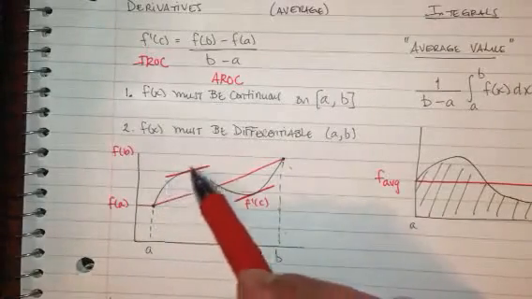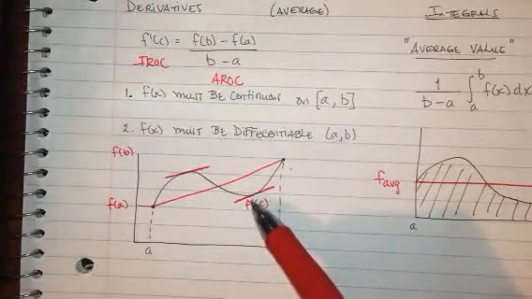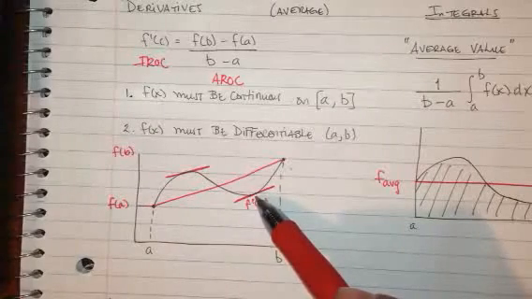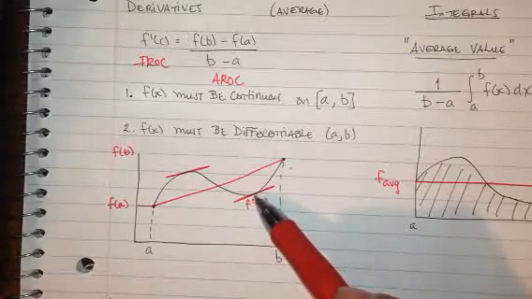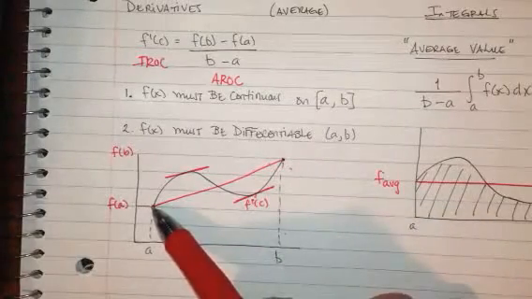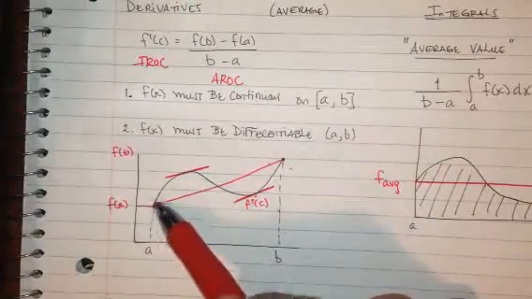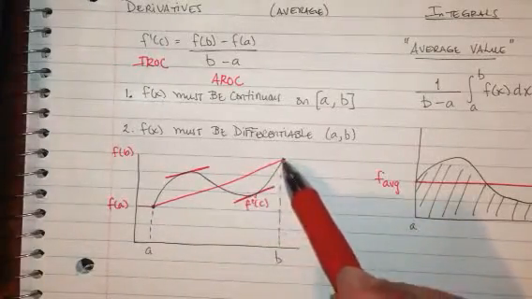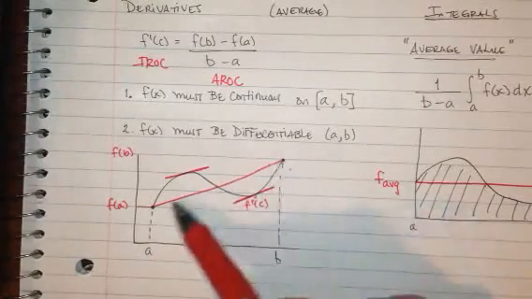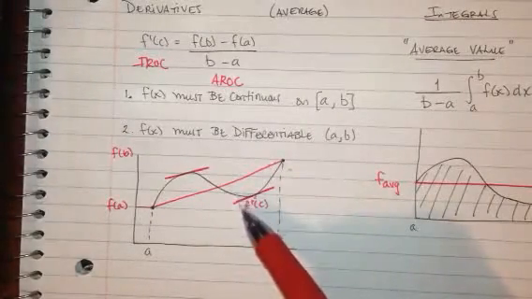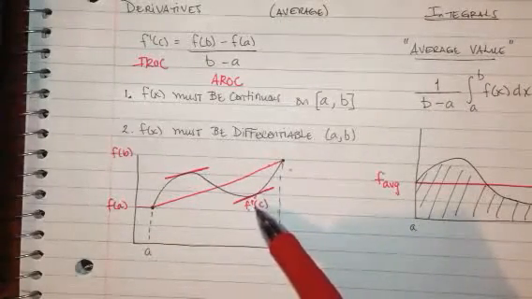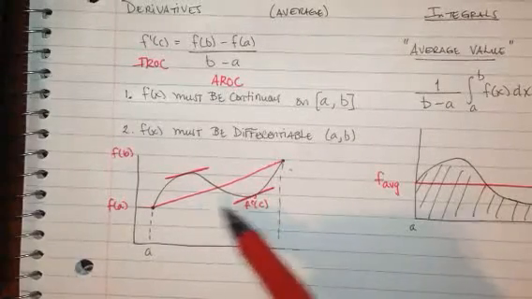So if I'm driving, let's say I take a road trip here, there's at least one point, one value, we call it c, where the instantaneous rate of change, the derivative, is equal to the average slope. So let's say you're taking a trip and you're driving, you drive 80, 90, then you drive 60, and then you speed it up. Well, let's say your average is 60 miles an hour. This line here represents 60 miles an hour. Well, there's at least one time during the whole trip where you hit exactly 60 miles per hour. You had to, because that was your average. So that's all it's telling you.